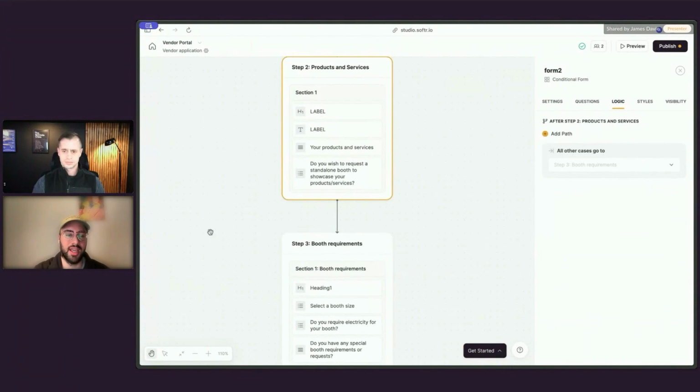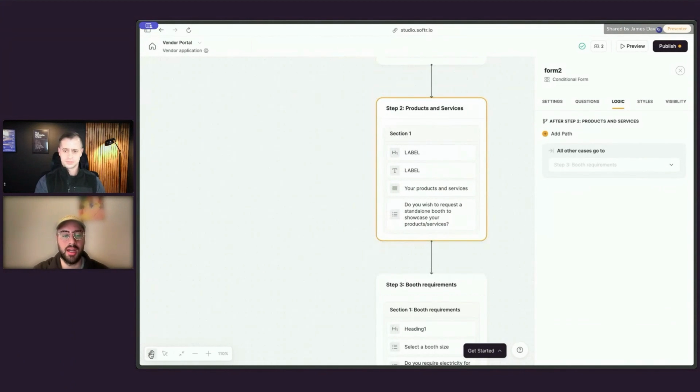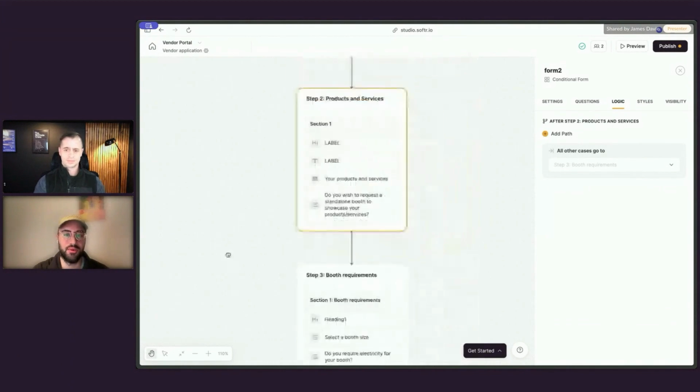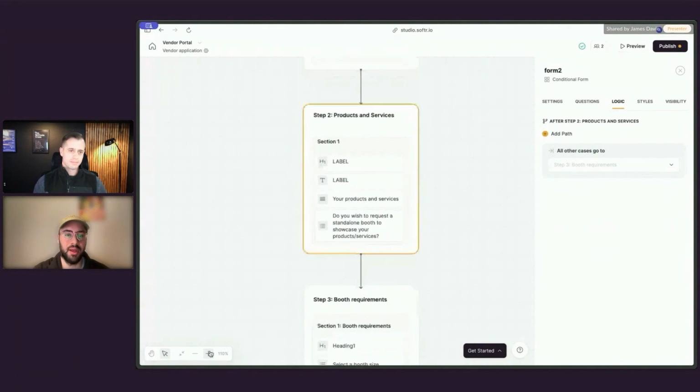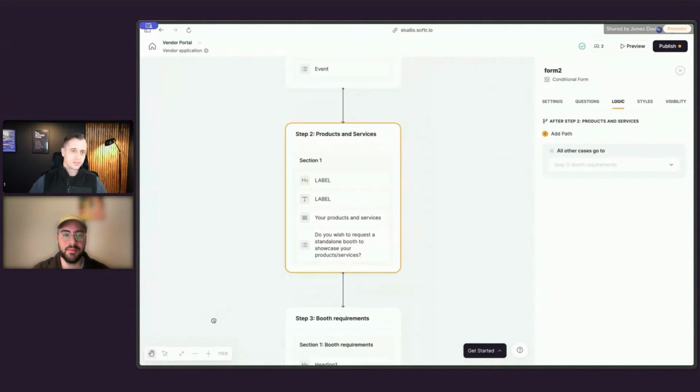Just on the canvas as well, there are a few buttons you can click. This one here will allow you to pull the canvas around, as I'm sure a lot of you are familiar with from workflow builders. You can expand and also change to just that regular mouse icon. By the way, this is an entirely new interface for us if you haven't noticed already, and this lays the ground for a lot of future advancements in Software 2, if you think about a world with workflows and many other things that can come.